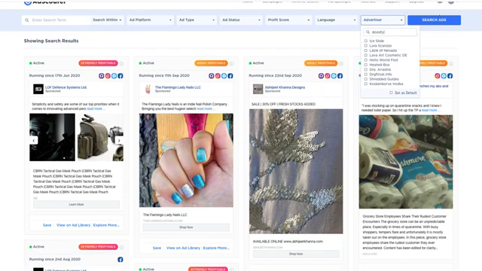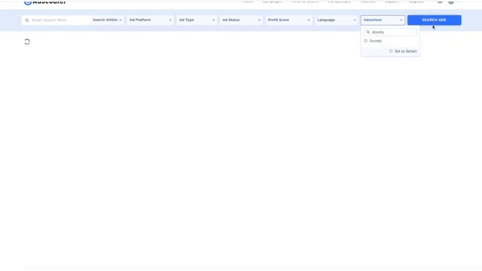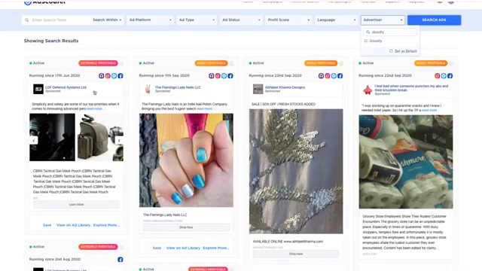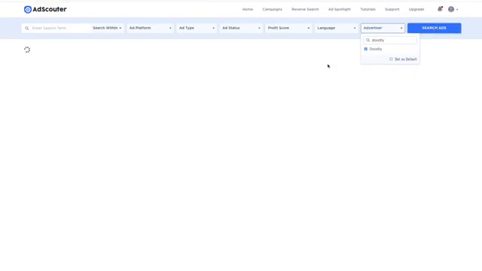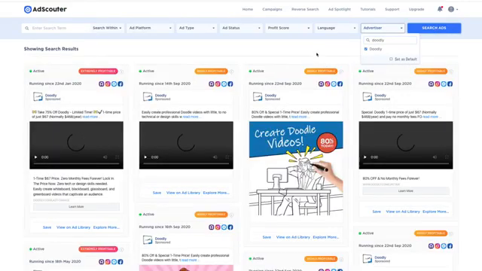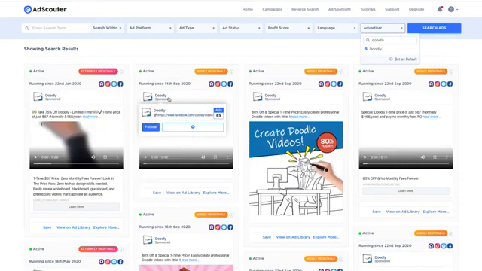Doodly, I believe that's it there. So it should now find Doodly. There it is. And now what I can do is I can click search. So it'll search now for the specific advertiser Doodly. And you can see here that it's come up with a bunch of different results. One moment there. I need to tick that and search again. And that's going to find Doodly. Cool, here it is. So Doodly is a video software.